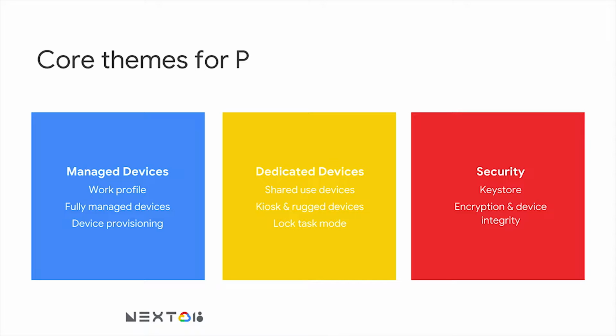The second key area that we focused on is dedicated devices. Android is open source and very extensible, and we see manufacturers pushing Android into all sorts of weird and wacky places. These are devices that are used for a single purpose, perhaps an airport kiosk or a device used in the warehouse for taking stock and inventory. We made a lot of investments in this to mirror the work that our partners were doing, and we'll talk about some of the enhancements and features we've done there with a couple of demos.